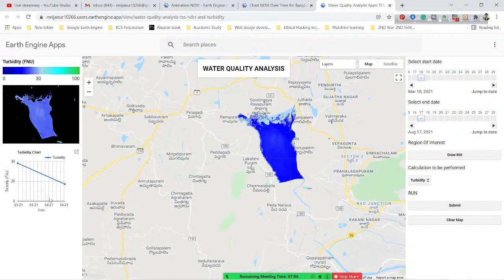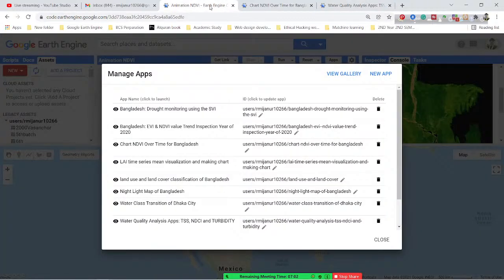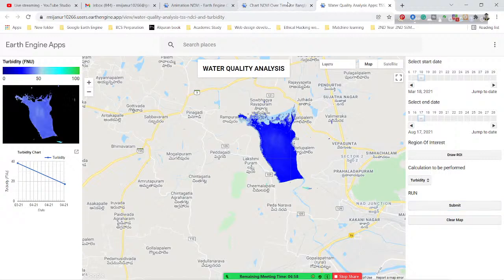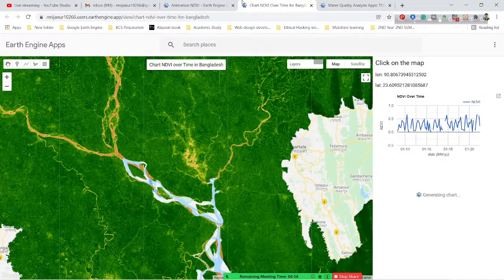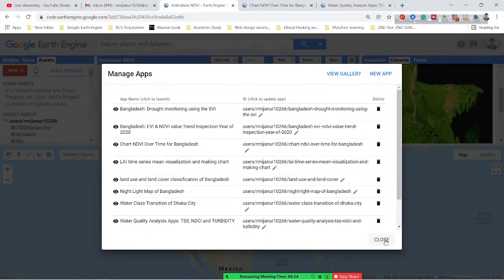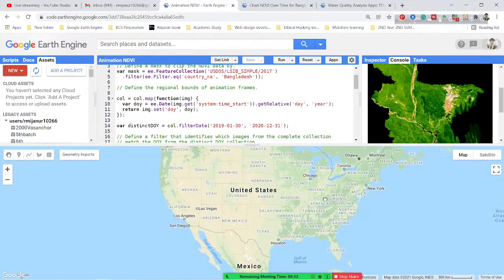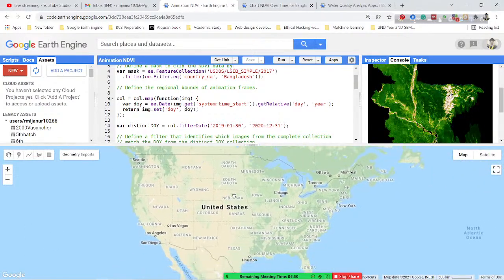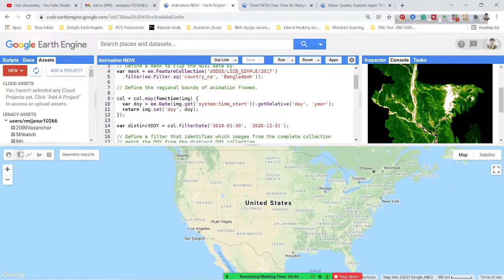Okay, the time frame. An app is like this: when you develop an application, you can convert it into an app, anyone can use it, and you get this result from here. So this is the task for the app, and this is the map interactive view. Here I can get all of these map layers. This is the hand tool for moving the map, and this is the marker tool. You can also see the draw line tool here. This is also for drawing shapes. This is the shape for the rectangle.